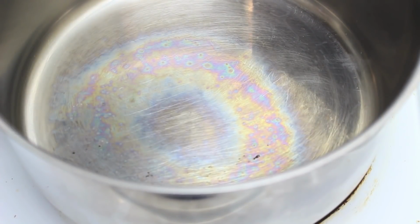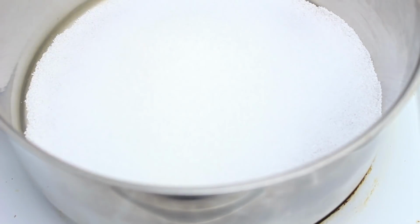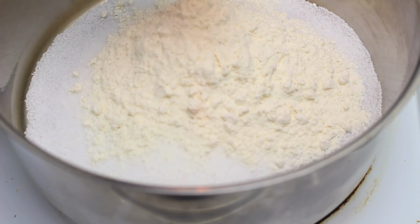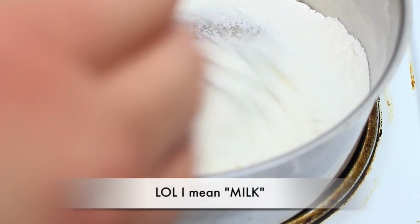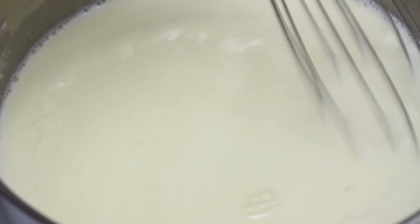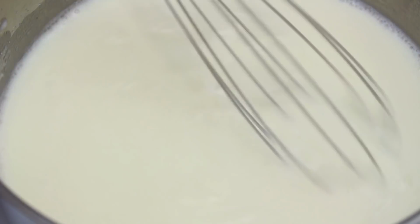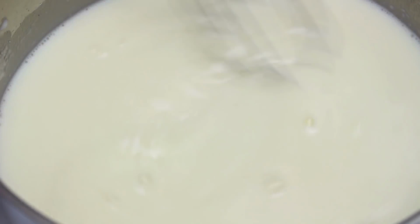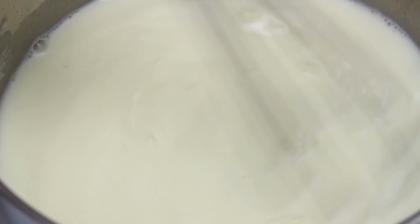Now I have a saucepan on a stove on a medium heat. To that I'm going to add 3/4 of a cup of plain sugar, 1/3 a cup of flour, and 1/4 teaspoon of salt. Give that a quick mix around just so it's combined. And next I have 2 cups of water, and I'm going to slowly add it in, stirring as I go. I'm going to keep on stirring this over a medium heat until it comes up to a simmer. And once it starts to simmer, we're going to let it simmer away for 2 minutes. But make sure you keep on stirring the whole time.